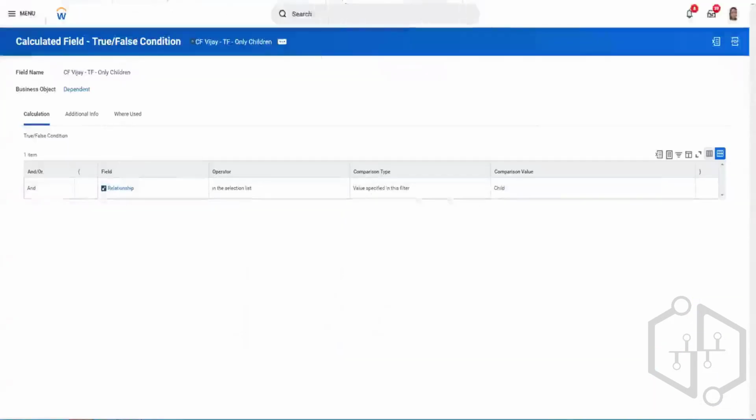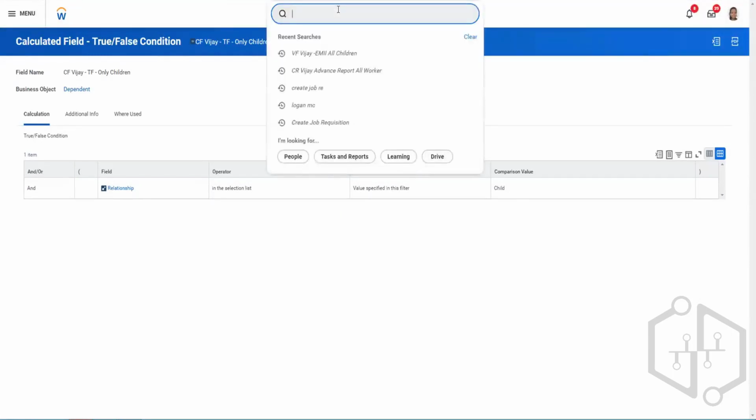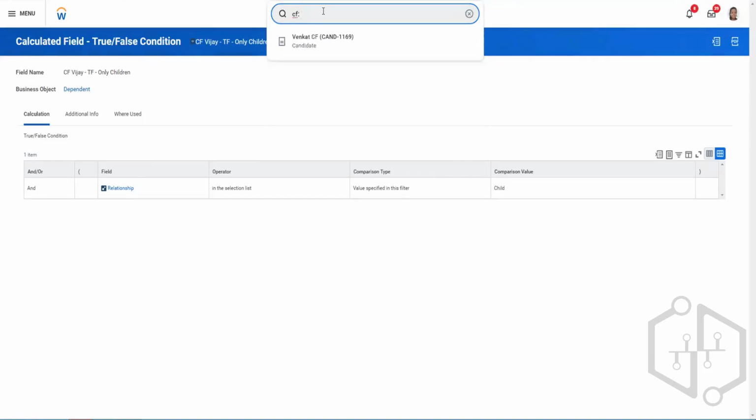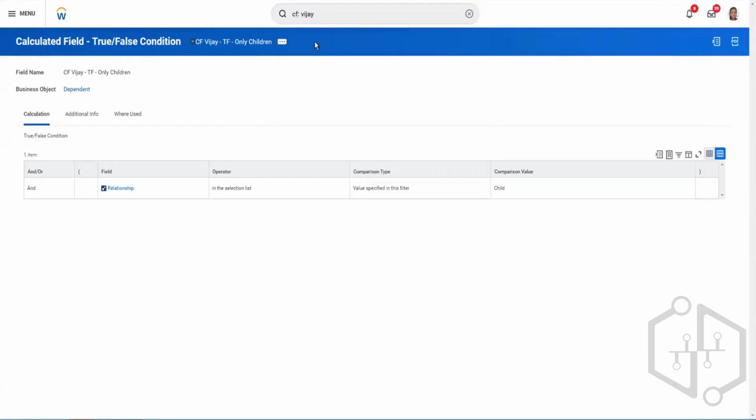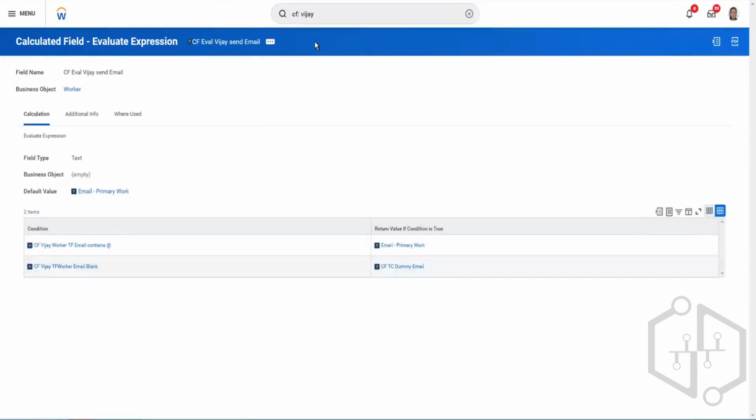Now let's discuss. This is not very usually used, but can be used. I'll now discuss a very important field, which is your evaluate expression field. You might have used it. It is like the if and else condition we used to build via code. Here we are going to build a condition using the evaluate expression field. It also has multiple usages depending on the kind of situation.